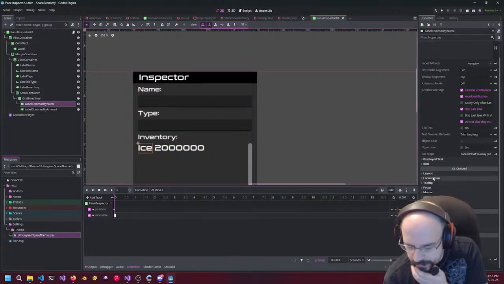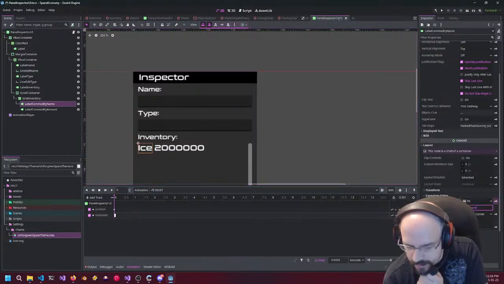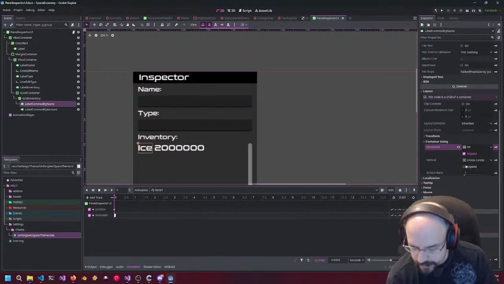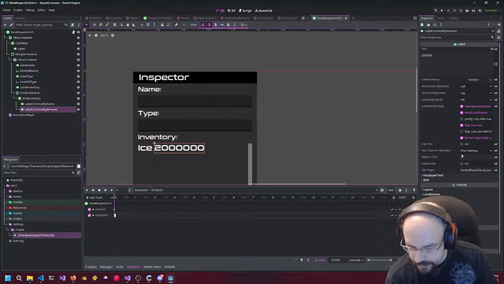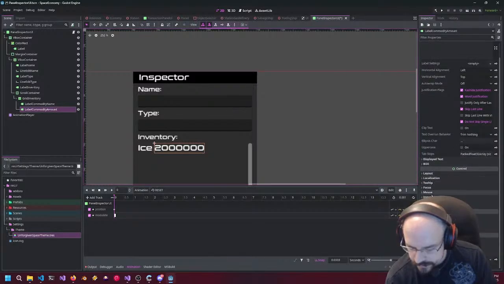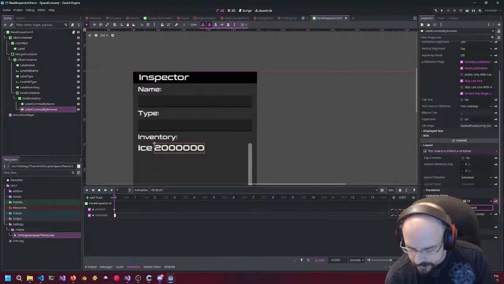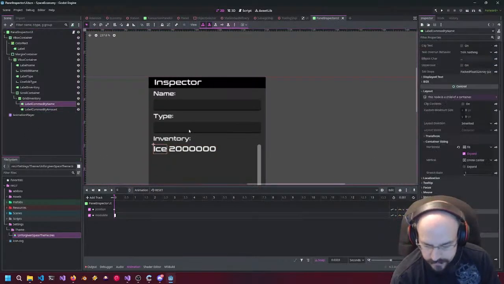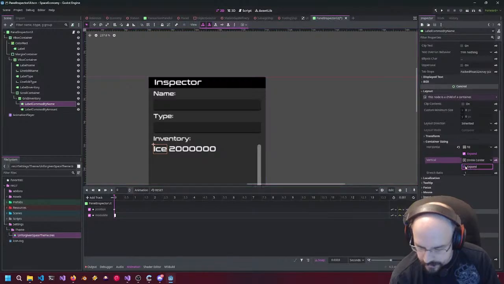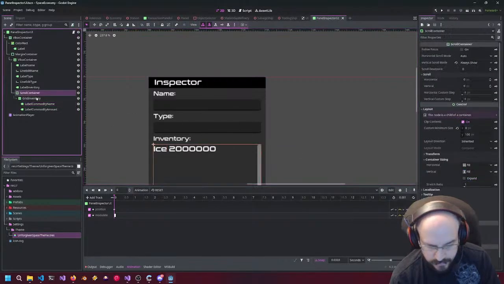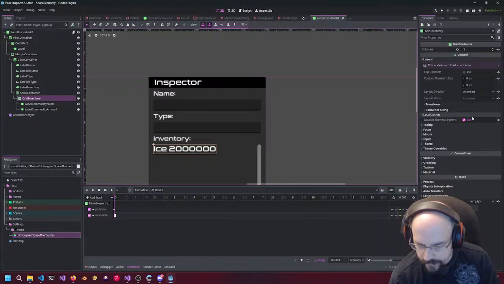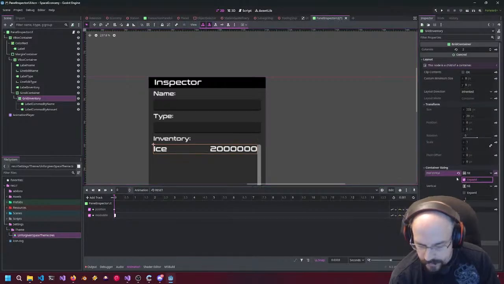So if we do layout and we auto expand this one, and then we shrink on this one, shrink and not expand. Yeah, and then this. Should be good.